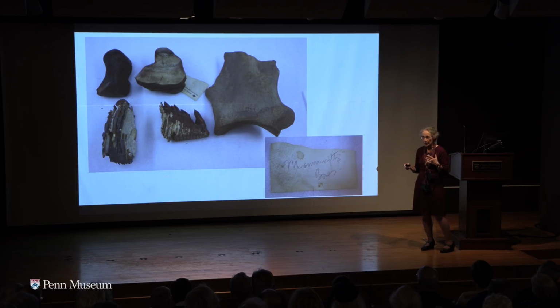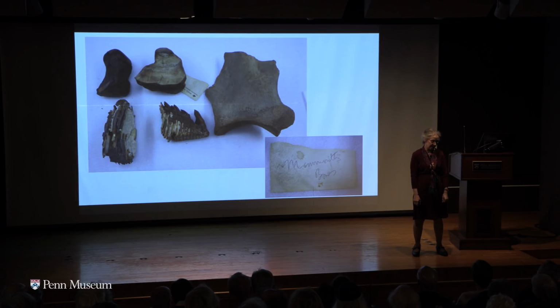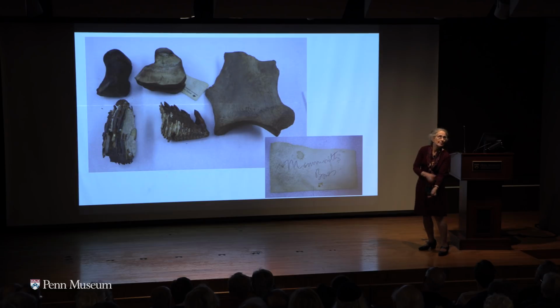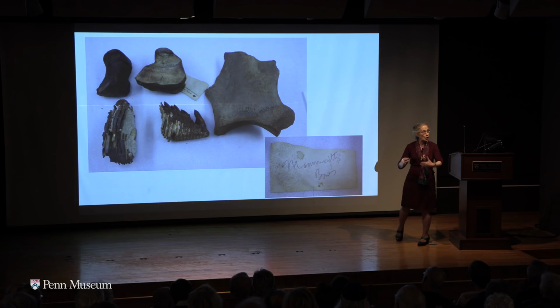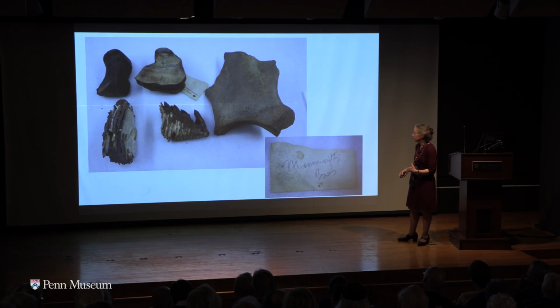And when I say it was a donation, I meant that the department secretary, a former student of mine, came in and she said, could you take this? And I said, well, sure, let me take a look. And of course, it was easy to identify because there was a piece of paper in the box that said, mammoth bones. I said, Ariel, I think these are mammoth bones. It made me look totally on top of it because actually mammoths weren't one of those animals on my list of the ones where I know every shape of every bone. They're new to me, and so I was learning quickly as I tried to look both expert and creative.